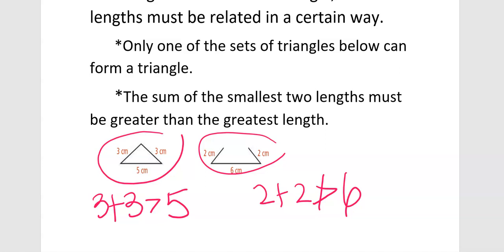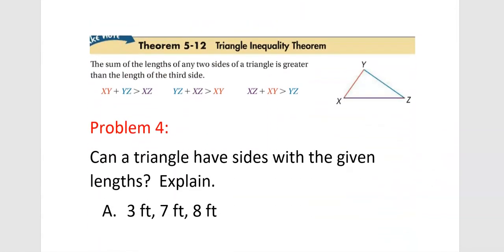Okay, so we're going to have a theorem next here that tells us why that is. So we are looking for the sides, and it has to be bigger than the longest one. Okay, so triangle inequality theorem, theorem 5.12. The sum of the lengths of any two sides of a triangle is greater than the length of the third one. Basically, you probably didn't need to put those. If you did, I guess it's okay. But you are adding all the pairs of sides together, two at a time, and every single one of them has to be bigger than the other side. If there's one that doesn't work, then it's not a triangle.